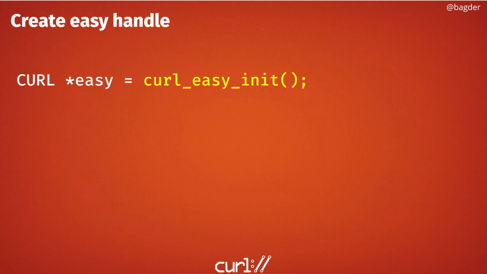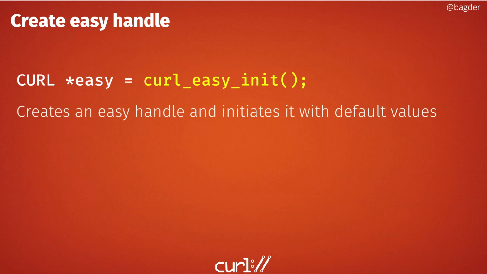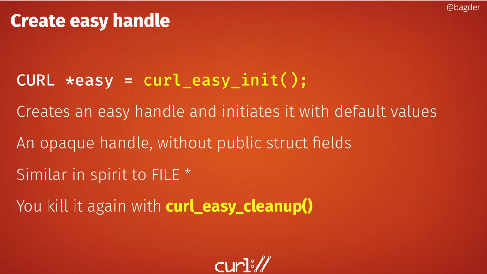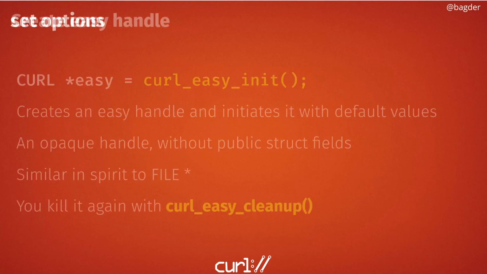So you create an easy handle with the function called curl_easy_init. Easy because it's an easy handle, and init because we have a lot of setups like that. Init to create it, cleanup to kill it. Here we create the easy handle, and you get a handle to an object that is a transfer. Of course, when you just created it, that's not really a transfer yet because it hasn't started, but it's a potential transfer. And it gets initialized then with a lot of default values. You don't know what default values, it's just in there. And similar to fopen I mentioned already, you kill it again with curl_easy_cleanup when you're done with it. So every init has a cleanup somewhere to get rid of it again.